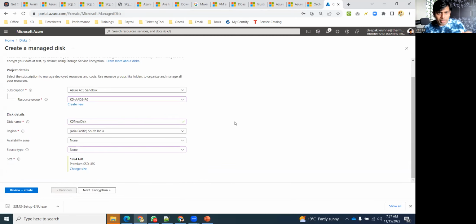So that means, KD, but KD, you only said 2 minutes back that whenever you want to create a hard disk, first what is needed? Storage account is needed. I'm only saying that. But if you can see here, when I'm creating a disk, there is no question about storage account. So that question will be answered in a few minutes if you can wait. So what happens is this disk that I am creating now is called as what?